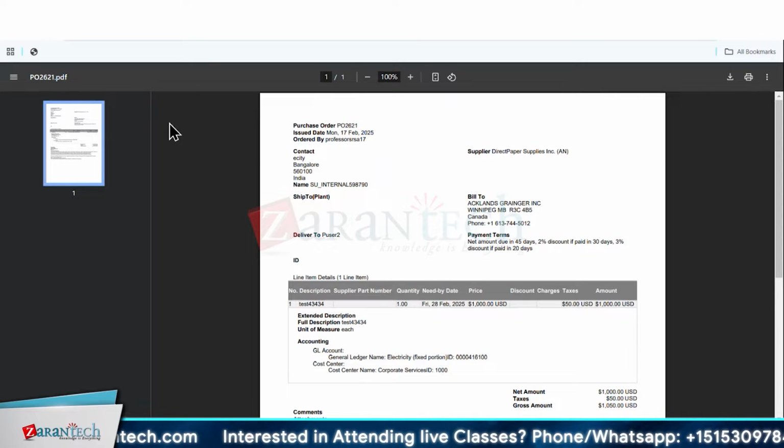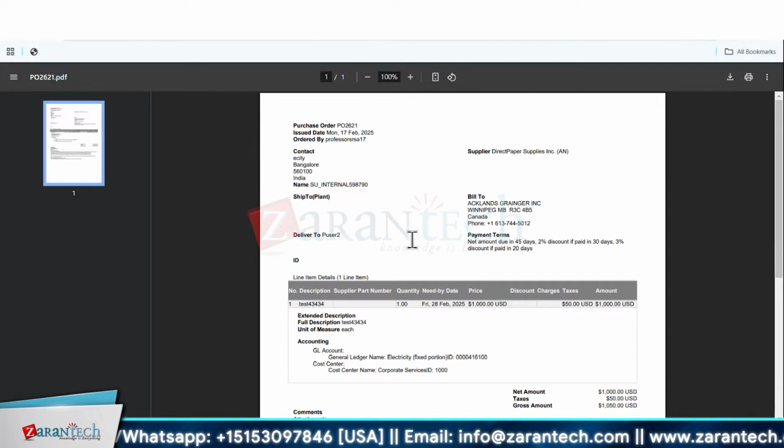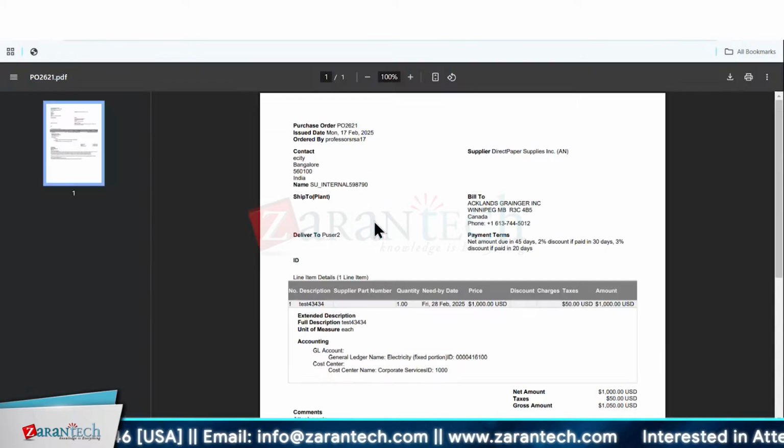If my business is dealing with multiple entities, and based on different entities I want logos based on the orgs, can I maintain the logos in the document? Yeah, we can maintain one logo, but based on entities we cannot maintain. We can maintain one logo, and this logo will come in the PO. Like we will be selecting the org based on the customizations? No, not org levels. Only at entire company level you can make one template.